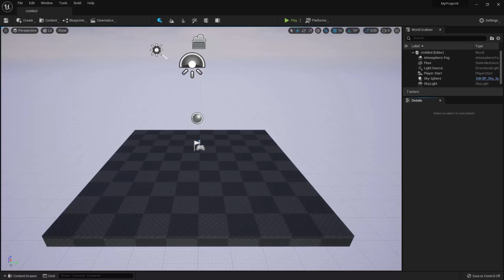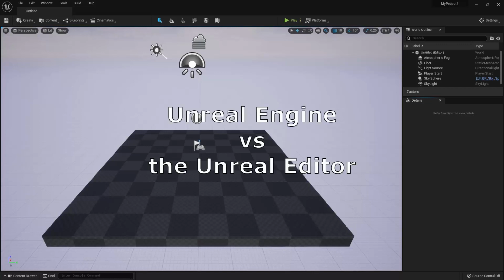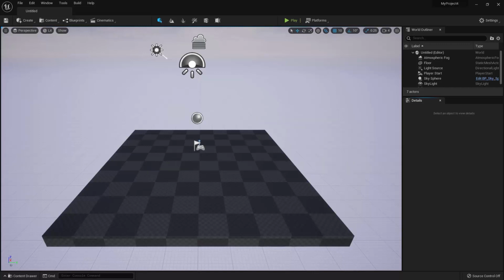So in this lecture, I'm going to give you a basic overview of the level editor without going into too much detail. And even before that, I want to spend a few moments discussing some terminology which can be confusing. So first off, the Unreal Engine versus the Unreal Editor. The Unreal Engine is an application that is used to run games. It's a program that has algorithms for determining how objects are rendered frame by frame, how lighting should affect them, and so on. The Unreal Editor is an application for creating games that can run on the Unreal Engine.